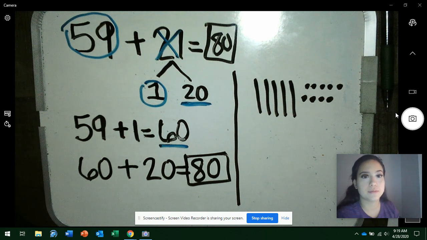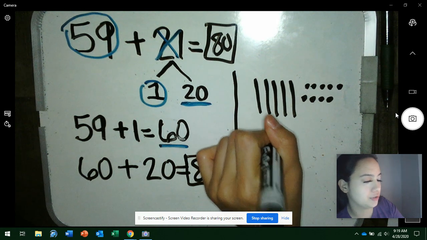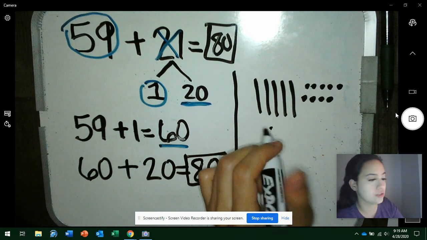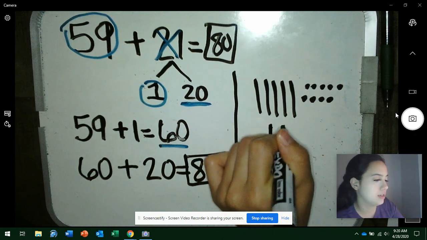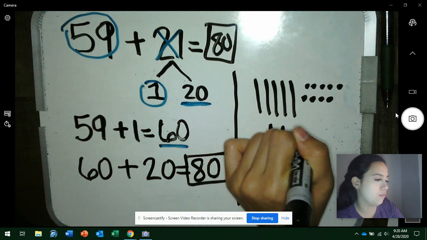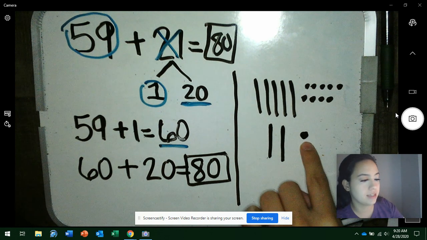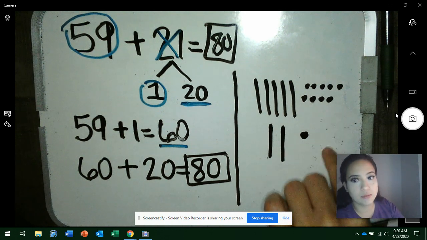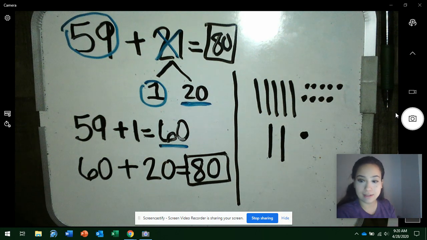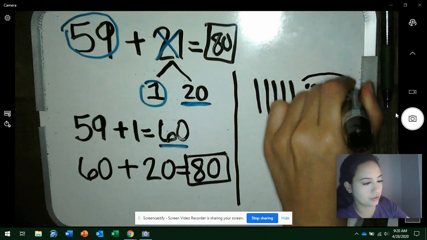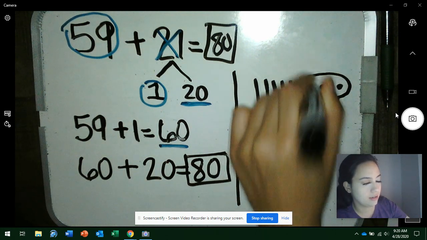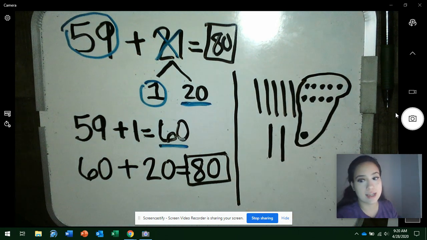So how many tens and ones in 21? Get ready. Okay, very good. 2 tens, 1 one. Let's draw it. 1, 2, and 1. Now, here I can automatically see again that we have 9 ones and 1 one. Well, 9 plus 1 makes a 10. Yes. So you can circle this together. And now you just have all tens. So let's count our tens.